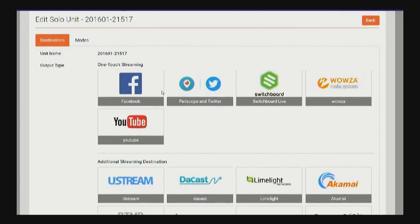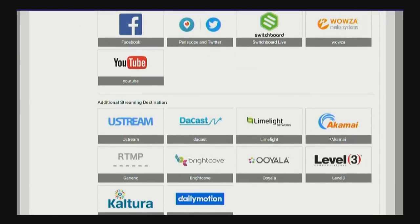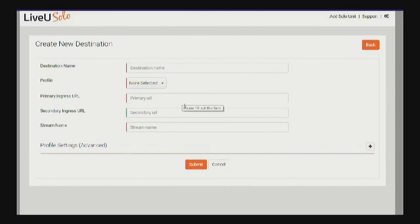You can go to Facebook, Periscope and Twitter, Switchboard Live, Wowza. You can go directly to YouTube if you want, Ustream, Dacast, Limelight, Akamai. Obviously, there's a lot of choices here, and at the end of the day, if you want to use RTMP, that's available too, so you're going to click on that, and then you can customize it to whatever CDN you want to use, and that is a key feature right there. The ability for this to use anybody's streaming service is huge, and that's why I really like the LiveU products.